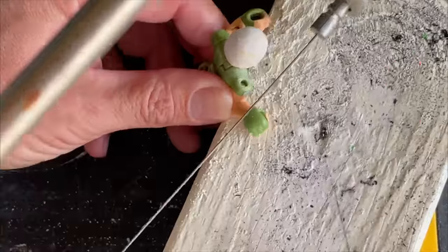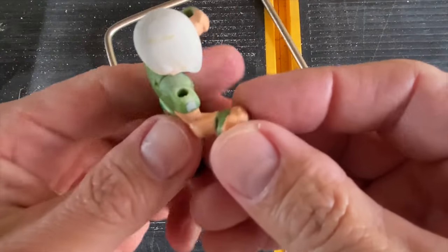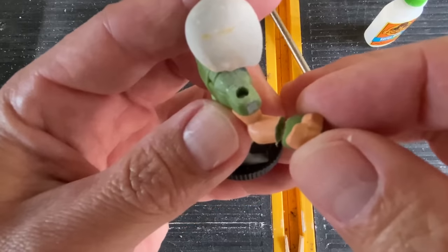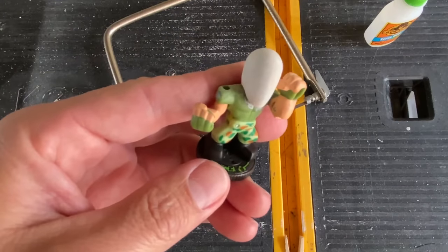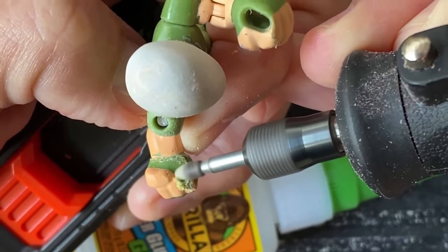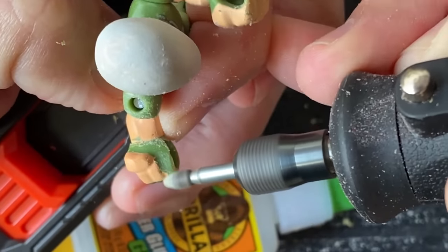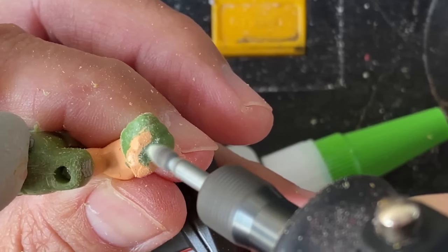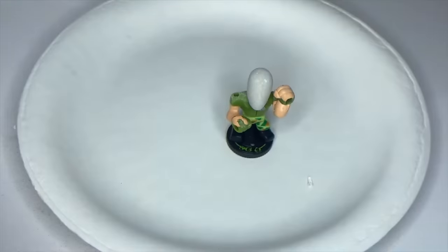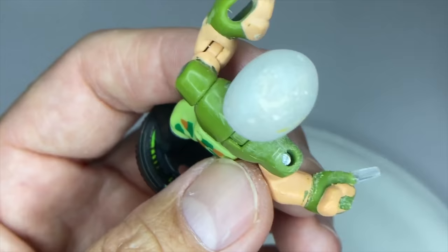After I got his head perfect, I needed to get his hand into a more Spider-Man-like position. So I'm gonna cut it off and glue it back, palm up. Then I'm gonna use my Dremel to grind off his two fingers to make that iconic Spider-Man web-slinging gesture. To make his two extended fingers, I'm just using the tips of a fork because if at all possible, I like to use things I have lying around the house rather than fabricating them.